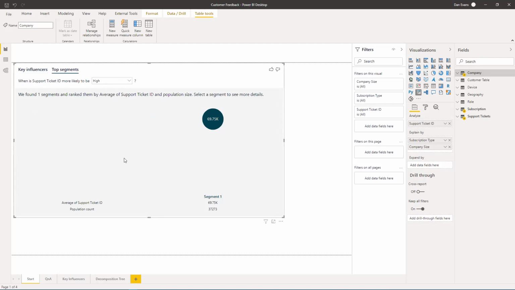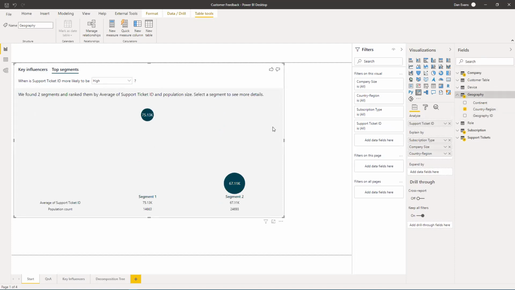The other thing you can do in this visual is look at segmentation of the data based upon those influencers. If I add a couple other pieces, like let's throw the country region piece in there, I'm more likely to have more incidents based upon a specific country population size than I am in essence based upon the company size itself. That gives you that correlation relatively easily. And then these markers up here are basically to help confirm. Again, it's basing this on the data that it's seeing.